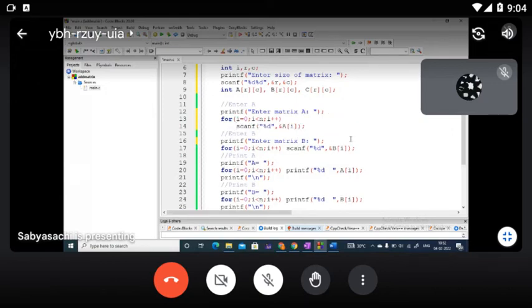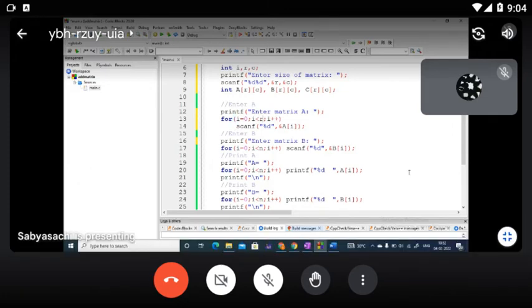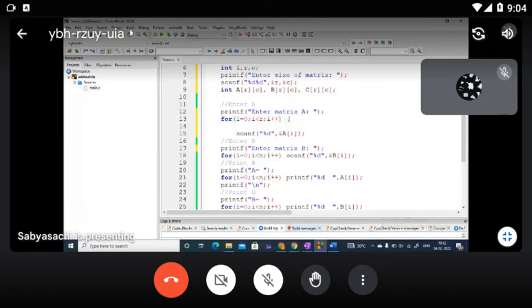So one for rows. i is the index, the row index. Then you have to choose the column index too. Only the row index is not sufficient. You can see I am not putting any curly bracket. See, if one statement is there, a curly bracket is not required. You can put it, no issue.